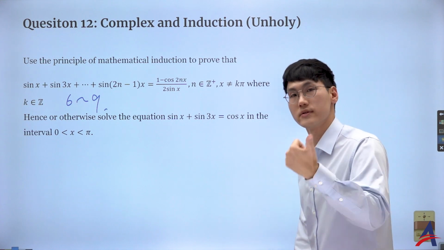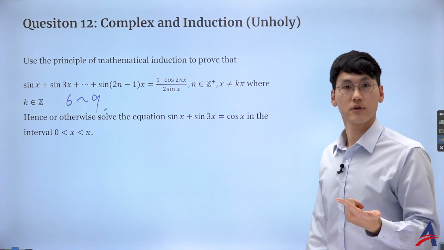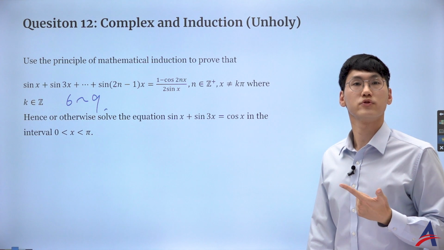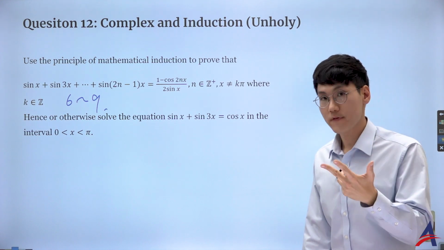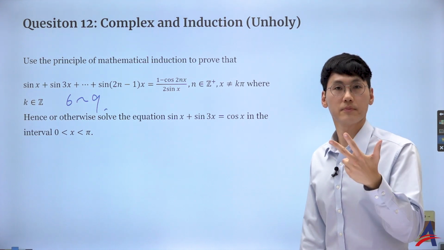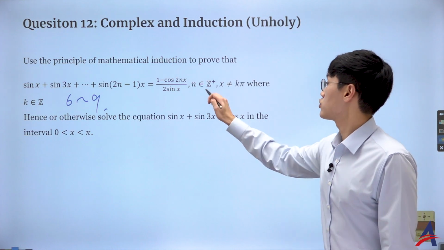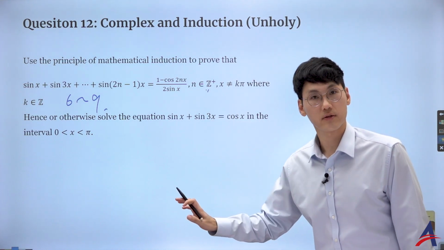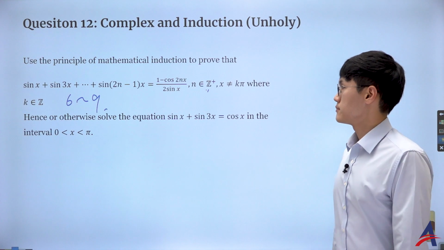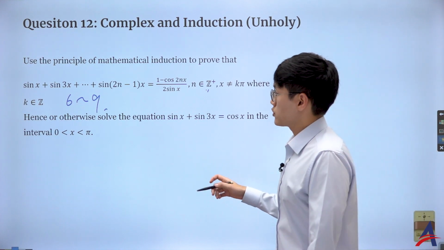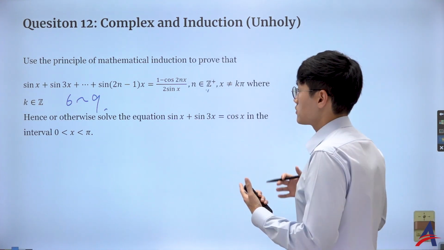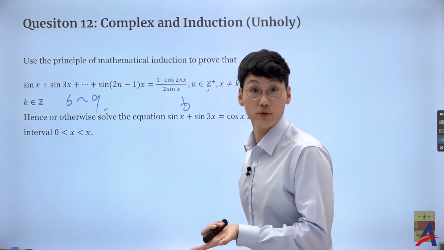You're going to say, since the basic step worked, and assuming the induction hypothesis implied the result to prove, the result was true. Therefore, by the principle of mathematical induction, the statement must be true for the positive integer. You have to write down the conclusion. You cannot skip. Then for the trigonometric induction problem, it's very often used for solving another equation. So let's use it.